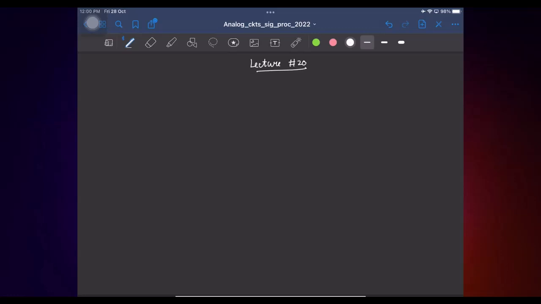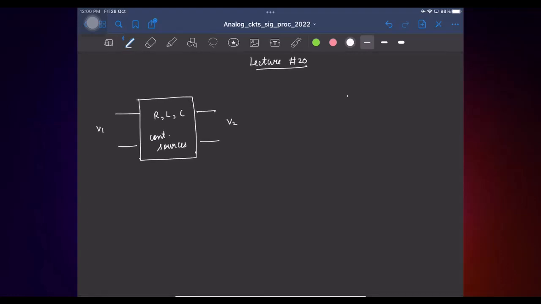First, we saw that if you have an LTI network having R, L, C and control sources, say I apply a voltage V1 and measure a voltage V2, I could form the adjoint network, and of course you know the rules for forming the adjoint network. So here I will have to inject a current, say I2 hat, and measure the current I1 hat.